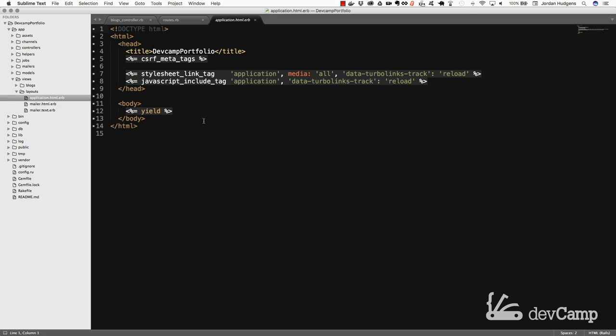So for right now, just know that this is the funnel that all of the view items are getting passed through. Each one of those items, whether it was blog new or blog edit, was actually being called and rendered right inside of here. But that's all I'm going to say on it right now because I have an entire section dedicated to layouts, and I want to keep that for that section.